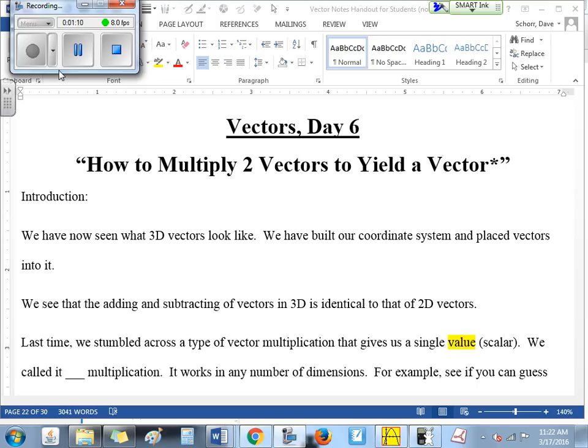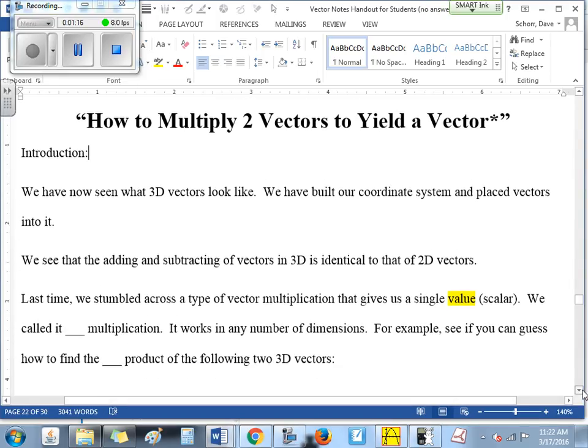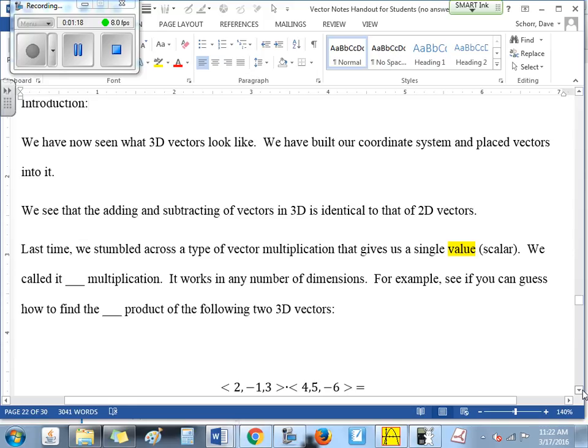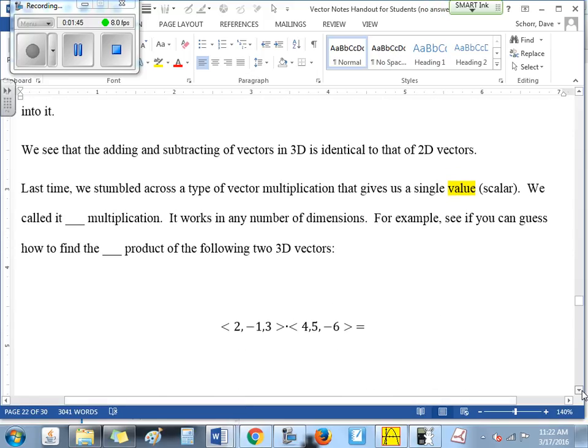And we've also discussed a type of product. We actually designed a product where if you multiply vector by vector, you get a number. And we very carefully designed it so that if you multiply a vector by itself, it will give you the same thing as multiplying the vector's magnitude by itself. So we tried to multiply 3, 4 and 3, 4 so that we would get 5 times 5. We said you have to multiply the x's first, then multiply the y's next, and then add. That's how dot multiplication emerged. It was sort of a desire of ours to invent that.